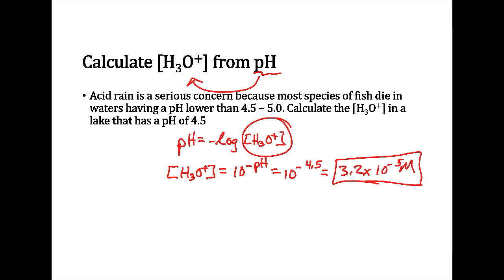If you've never had to get rid of a log before, on most calculators today, what you do is you'd hit second and then log, log base 10, not natural log, and that will give you this 10, and then you can just plug in negative pH. Again, this negative sign here, very important, otherwise you're going to end up with an erroneous value.